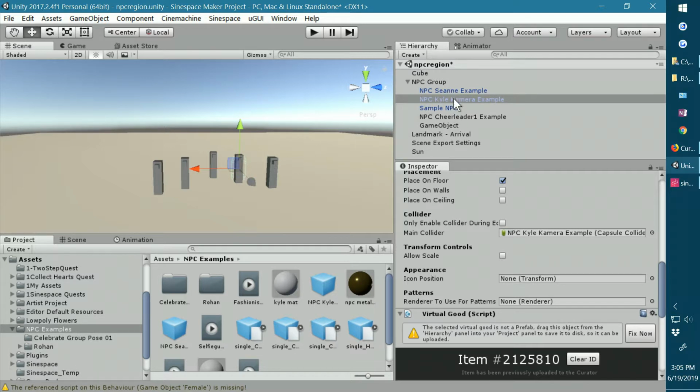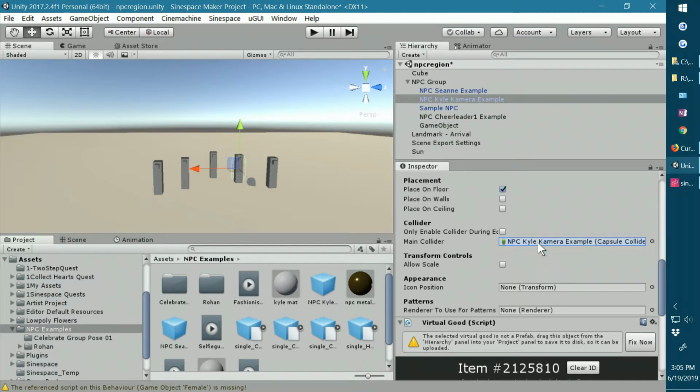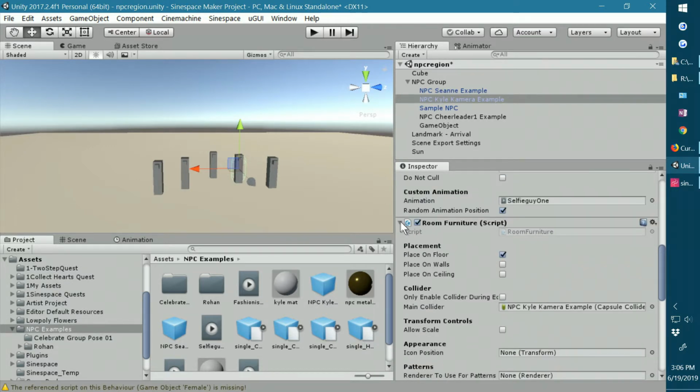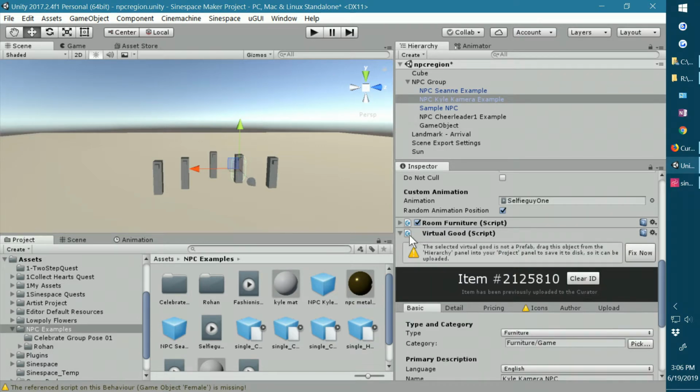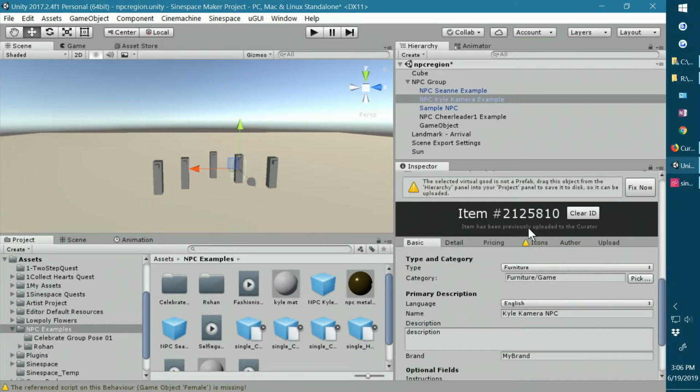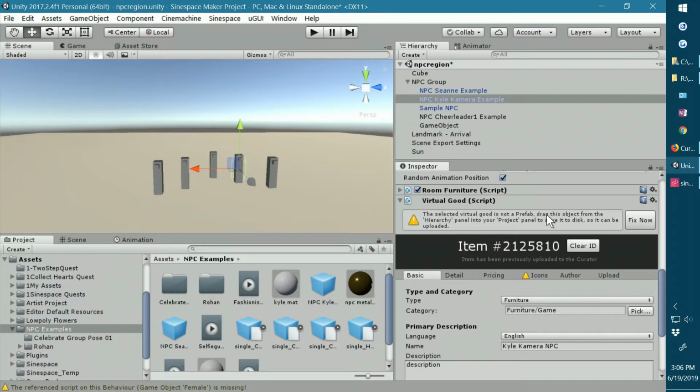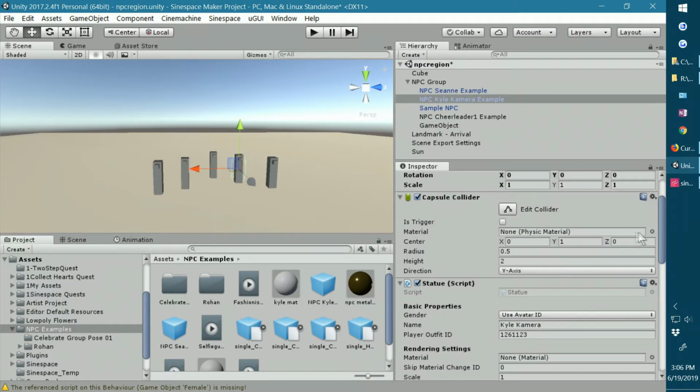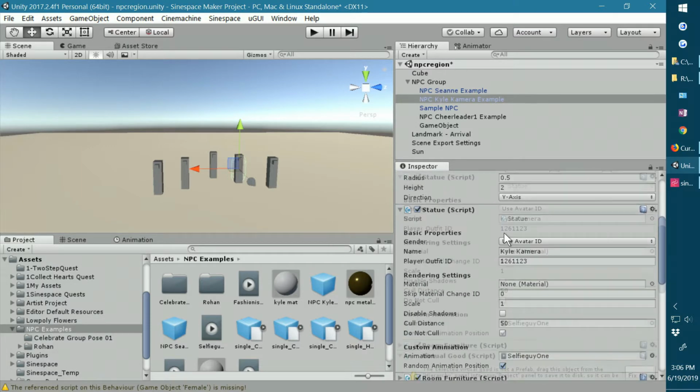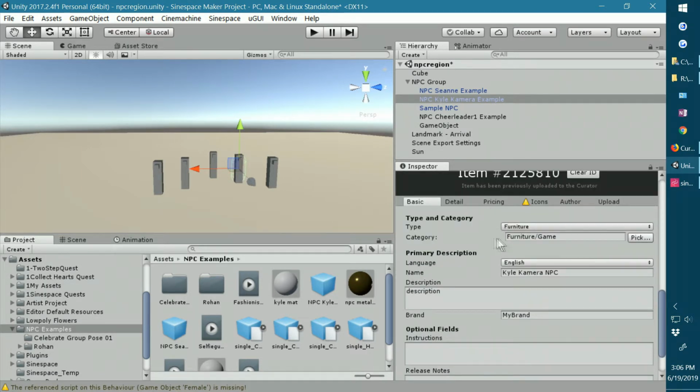So you can just grab, click, and drag his name down there into that slot, and he will also be the floor collider. Basically all that does is tell the room floor that there's a piece of furniture there. Again, this one is not a prefab, so we would need to click and drag, or we would need to click apply. And I have already filled out, this is a piece of furniture.